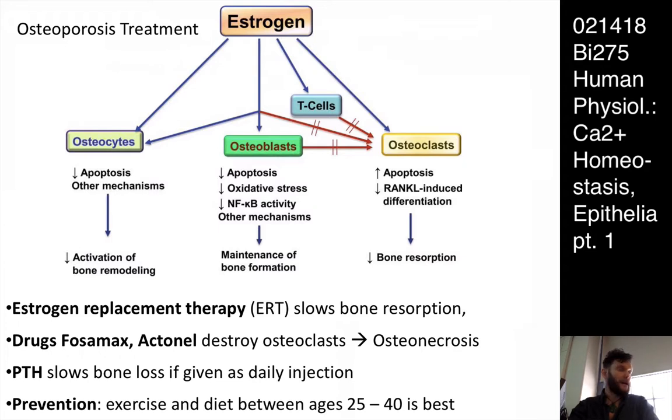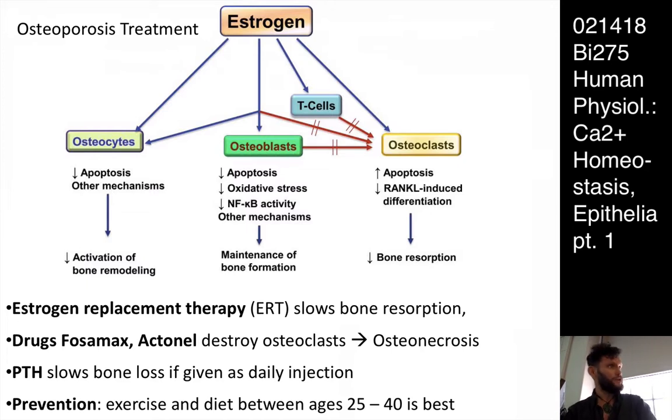You can take daily injections of parathyroid hormone. This will also slow bone loss, but again, the problem wasn't with parathyroid hormone in the first place, was it? It was a problem with estrogen. So again, there are going to be some side effects to this that these patients don't really like. And you have to take a daily injection too. You have to be right on top of it.